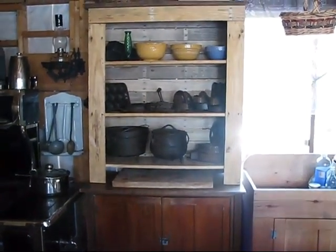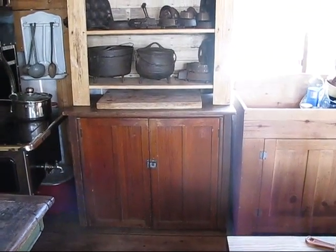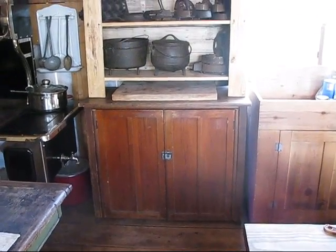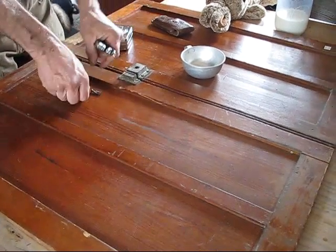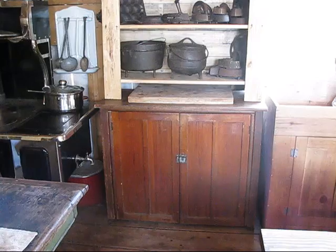All right, so there is my $8.95 cupboard. It actually isn't even that much, because we bought those doors quite a while ago for $5 at the Restore and hung on to them. When I saw them, I thought it was a style I really liked and grabbed them, thought we'd use them for something down the road.